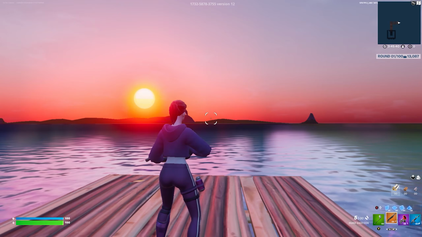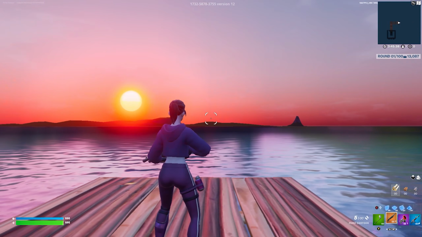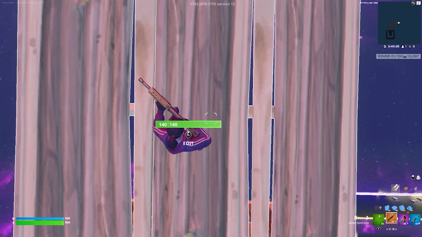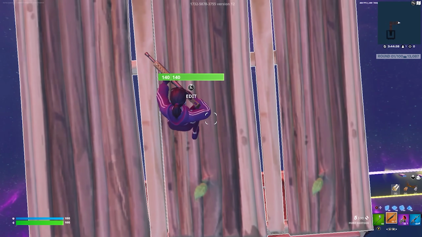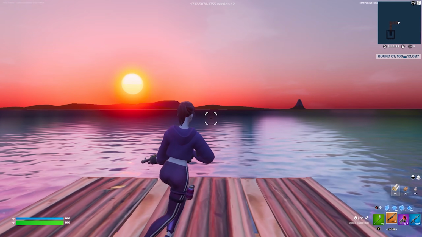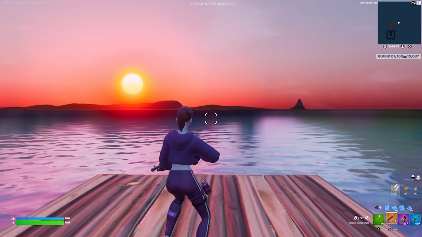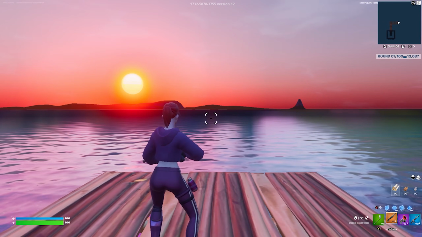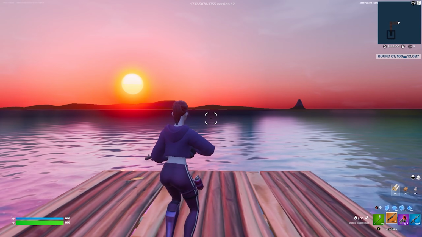So after you find your dead zone sensitivity for your right stick, you're going to want to go ahead and just test your left stick just to make sure it's okay as well. And to do this, you're just going to look straight down and do the exact same thing we did with our right stick, but with your left stick now. So after testing this out, I have no stick drift on my left stick as well, so that means that 12% is my perfect dead zone sensitivity. And just so you guys know, dead zone is different for every single controller, so make sure you test this out for yourself and you don't just copy someone's.